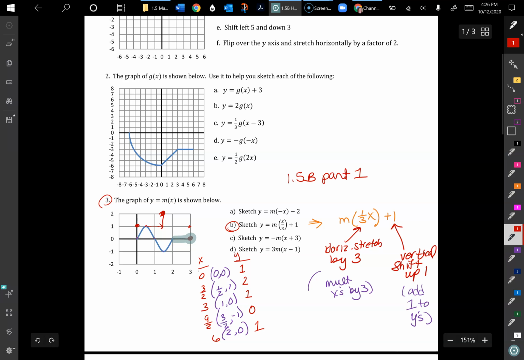So I don't really actually want to write that one in or any of these lines. I just want the dots. So see how it's stretching horizontally, right? Rather than scrunching up. And then once you get the general gist, you can just go for it. But I'll plot them in a little bit better so we can see. So we have 9 halves would be out here, right there, and then I'm going to shift up 1, so I'd have 9/2 and 0 right there.